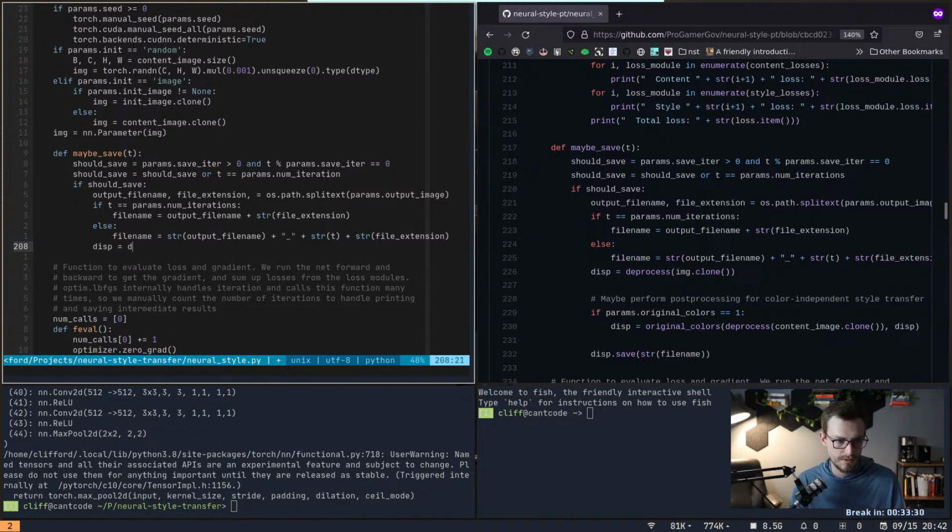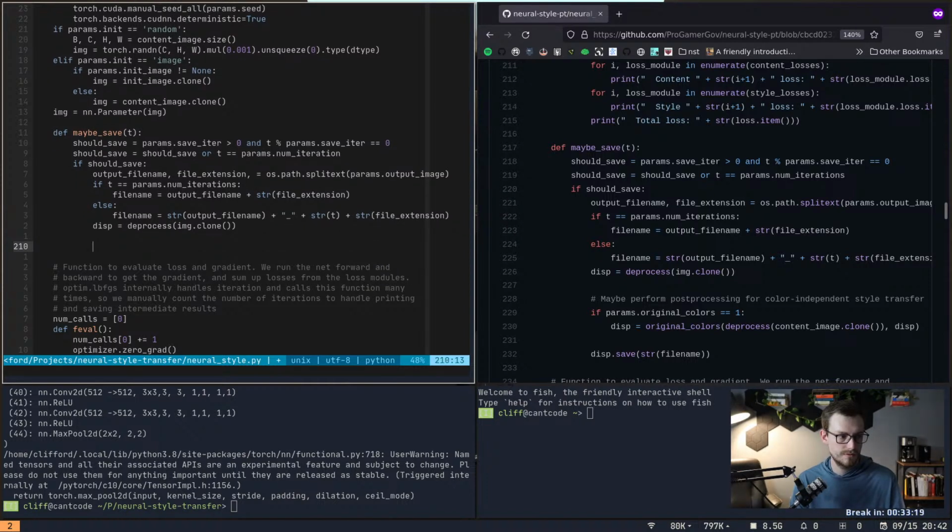Deprocess. Oh, I guess I didn't do this one, huh? Clone. Maybe perform post processing for color dependent style transfer.